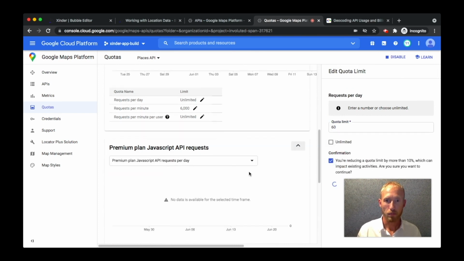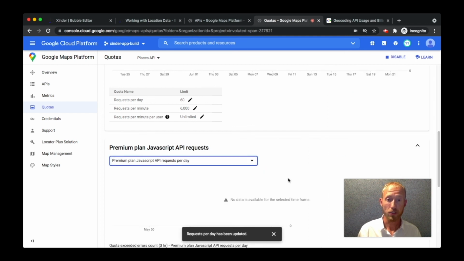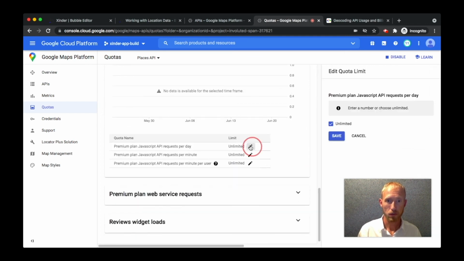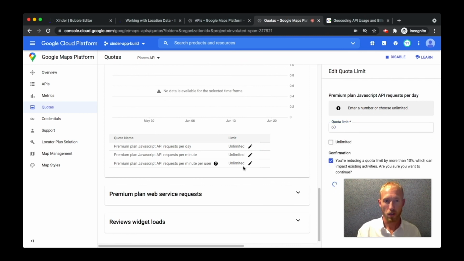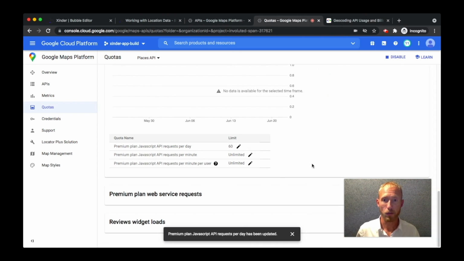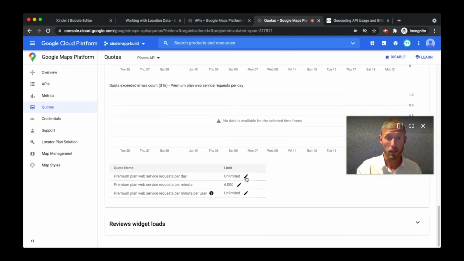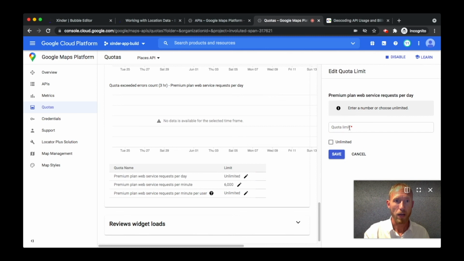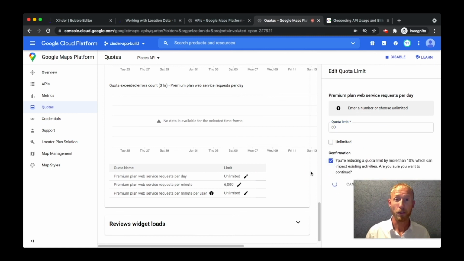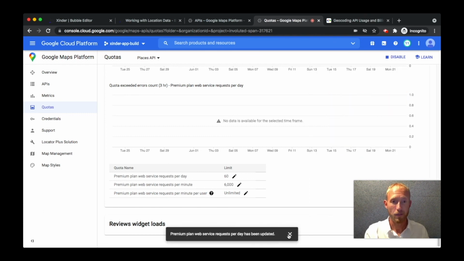But after you monitor some usage in your app, you can determine where to best get your $200 per month of free usage. So if you are not using any premium plan service requests, or if you are only using premium plan service requests, you can budget accordingly and get the most usage for your users until you've found a great monetization scheme, and then bring on the users.